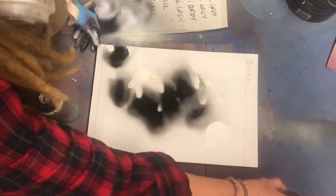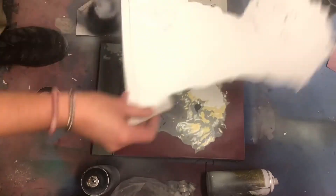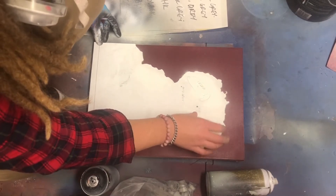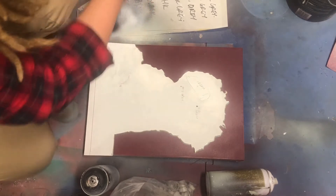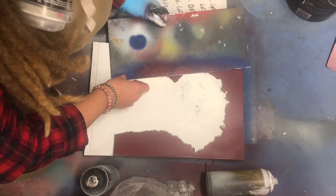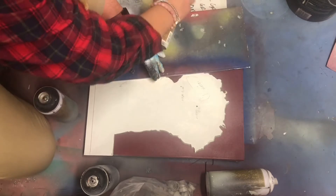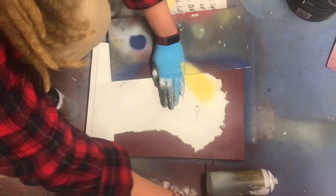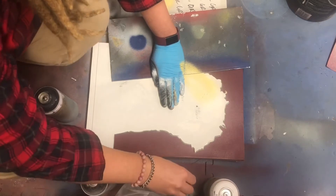Here we go — there's Zeke, looking great! This is the final stencil, and this is the piece I cut out for that first silhouette of Zeke. The detail in the middle is just a few little dots of areas where I need to add a little bit more detail — around the mouth and the eyes in particular, and a little bit on the lower paw as well because he's a super fluffy dog. You always want to put some detail on the eyes so it looks realistic and like he's got a bit of a twinkle. I'm holding my breath with this yellow.